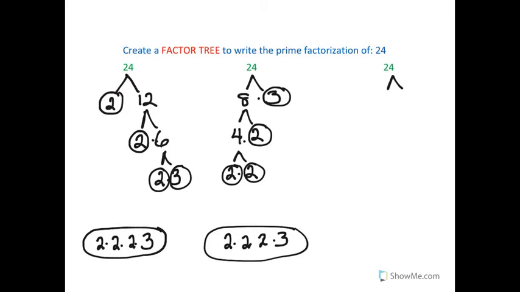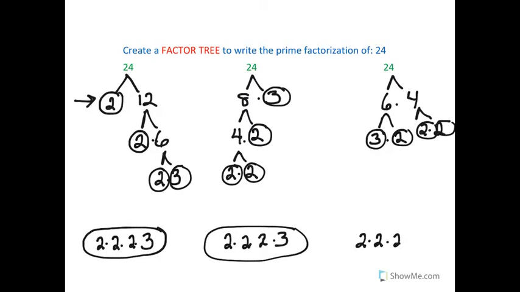What if I said 6 times 4? I actually like doing 6 times 4. I like aiming for the middle, because then I don't have anybody up here that gets lost and forgotten and overlooked. But sometimes circling will help you not overlook anybody. 2 times 2 times 2 times 3. And if you wanted to check this, and I suggest that you do, you multiply these prime numbers back. 2 times 2 is 4, times 2 is 8, and 8 times 3 is 24. And it is the number, so that works.